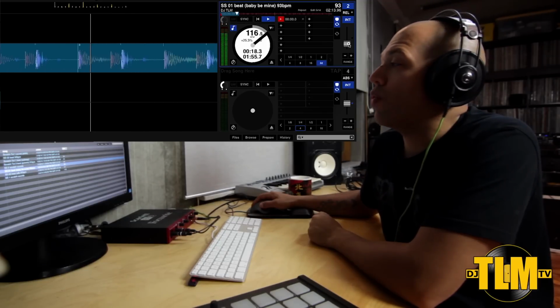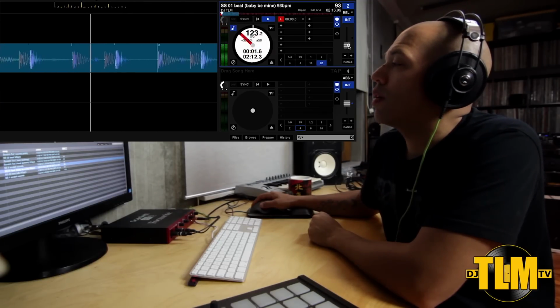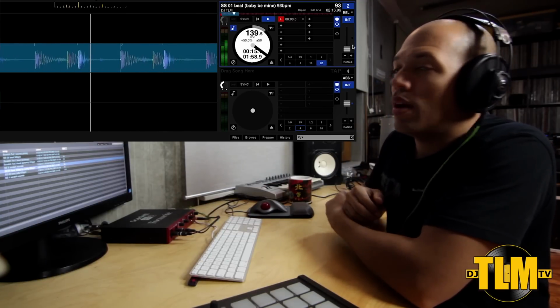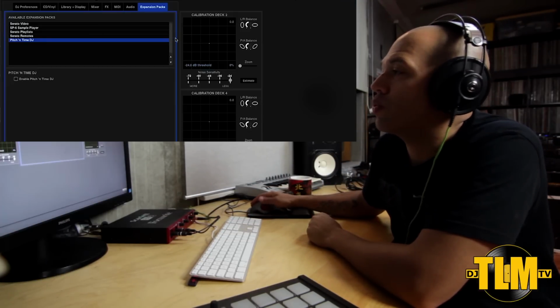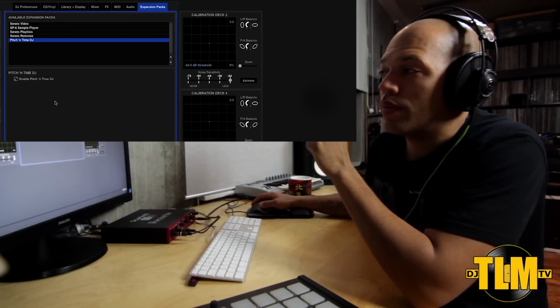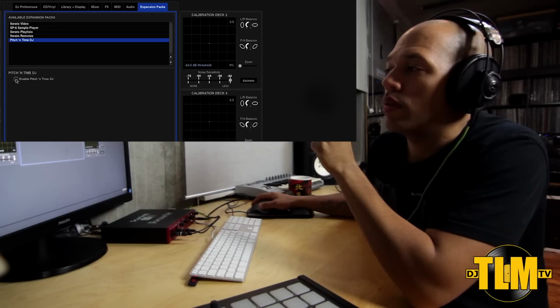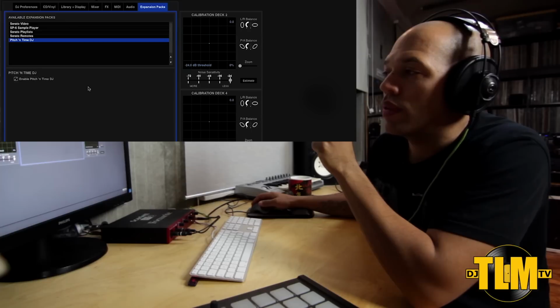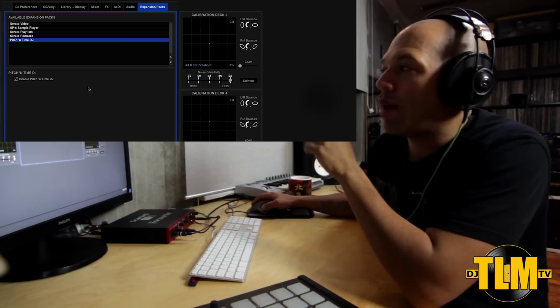It's definitely starting to mess with the sound already. Now you can clearly hear it's eating up the drums and messing up the sound. So now let's switch between the two. The sound is sounding better, and the drums, I can hear all the drums again. Let me switch again. Especially that clap. The clap is being eaten alive right now. With Pitch and Time, I can hear a lot more of that clap.